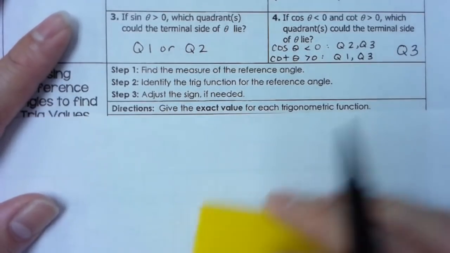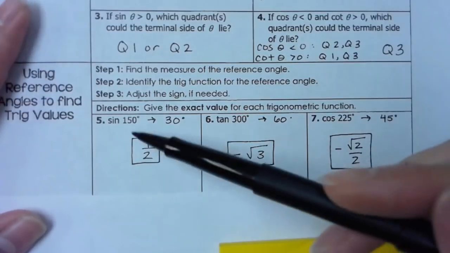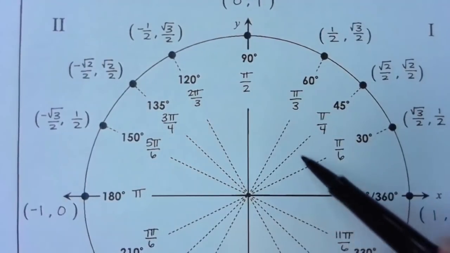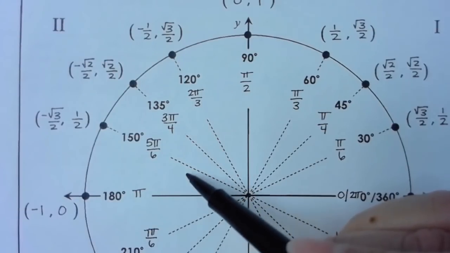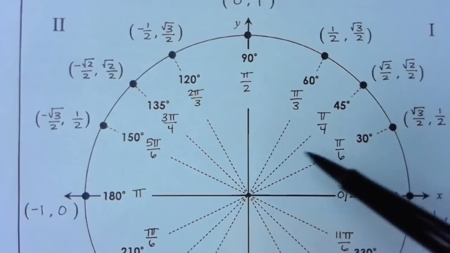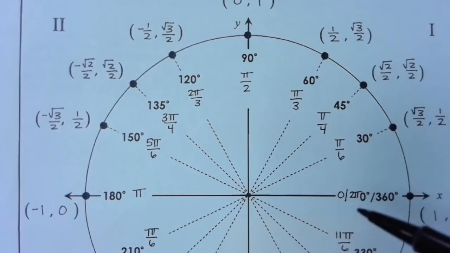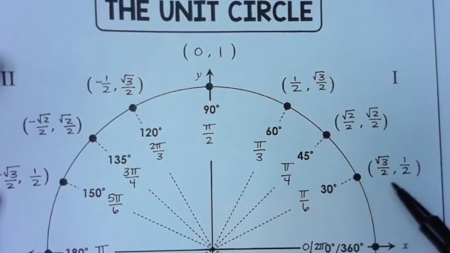So for the first one, I'll go ahead and show you the entire row, but I'll explain as I go. It says sine of 150. The reference angle to 150 is going to be 30 degrees. Why? Because if you open up to 150 degrees, this here would be your reference angle. Remember how I explained that all these angles, thanks to the reference angles, are in a sense similar. All that changes is their sign. Sine of 150, the reference angle is 30 degrees, so we're talking pretty much sine of 30, just in a different quadrant.